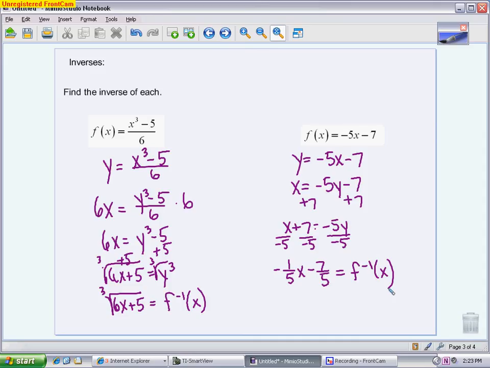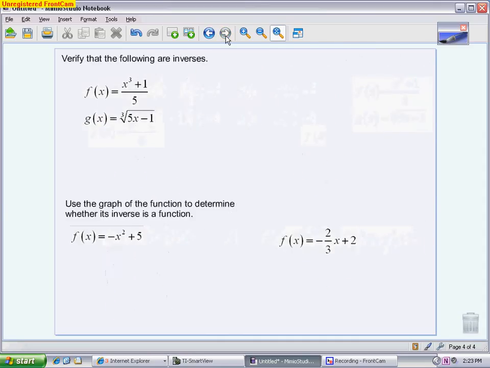The next thing that we did with inverse functions is that we talked about how we verified inverses. Verify is a little different. You're not actually finding inverses. Instead, you're going to be given two functions that basically we're telling you are inverses, but you need to prove it. And the way we prove it is we do a composition. We actually do a composition both ways. We want to find f of g of x, and then we want to turn around and find g of f of x. It does not matter which one you do first.